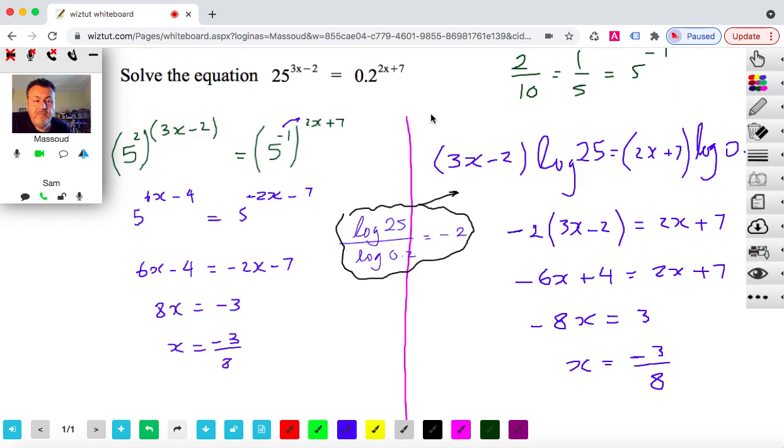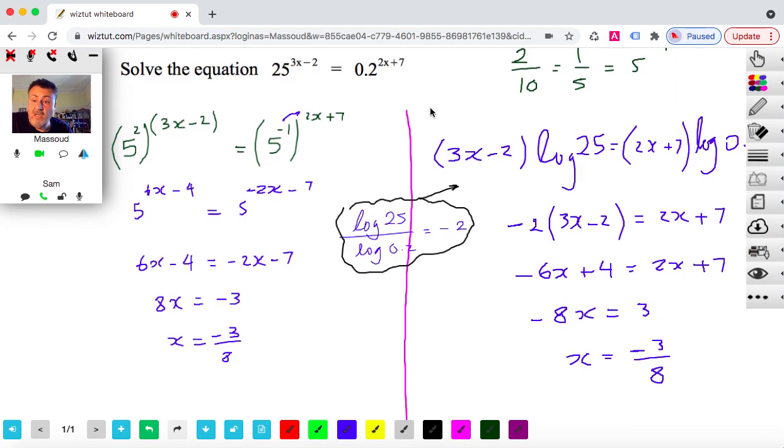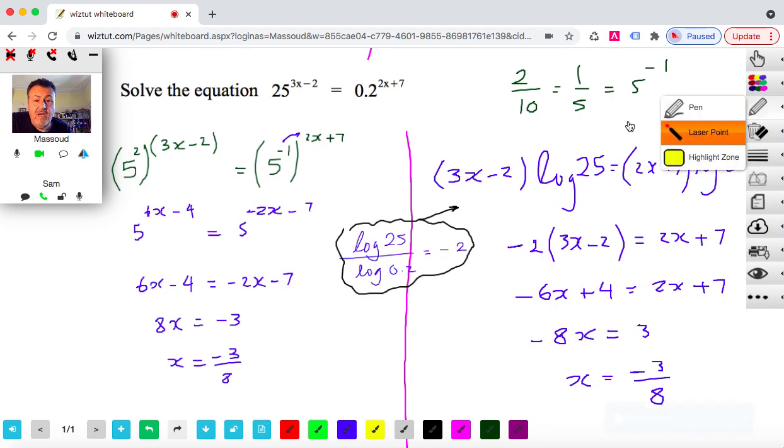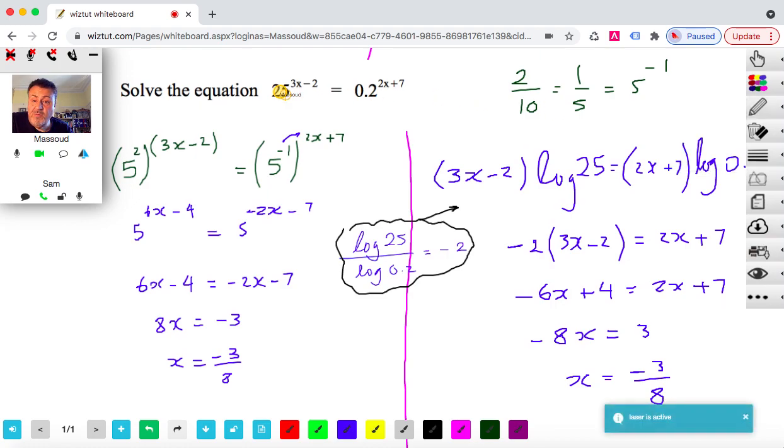That was the solution of these two equations. I'm going to do more on logs, and maybe next I'm going to do logs, exponential questions where the bases can't be made the same. Just like here, we could make them both to be base 5. It doesn't make any difference. It just makes this division that you have a little bit more awkward to deal with because it will not be a straight number.